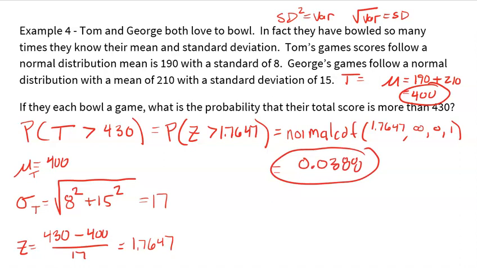So, another question I could ask you is, would you be surprised? Would this be significant if they were to have a total of 430? Well, if you're going to go with significant as 1% or less, then this would actually not be significant. This would be on the unlikely side of things. 4% is kind of low, but it's not that significant. Now, if you were to change your mind and say that under 5% is what you consider to be significant, well, then this total would be pretty significant for George and Tom. But I like to personally go with 1%. But again, in that case, this would not be significant. But that wasn't asked of you. The question just wanted you to find the probability.